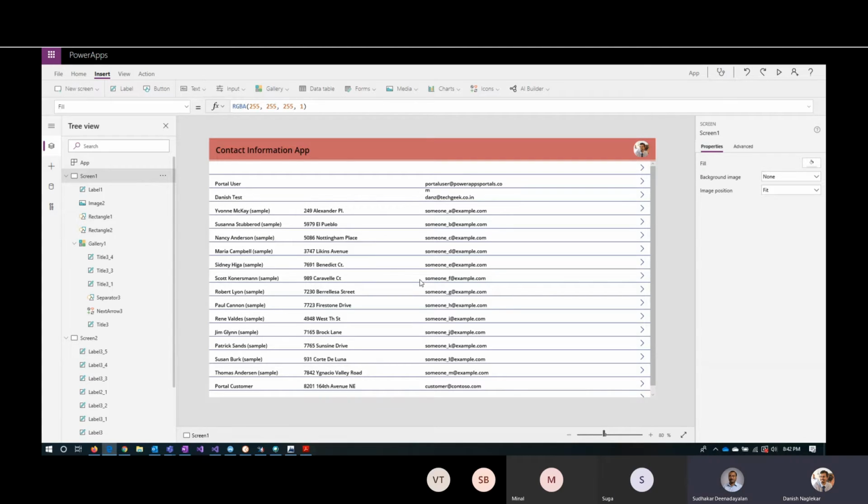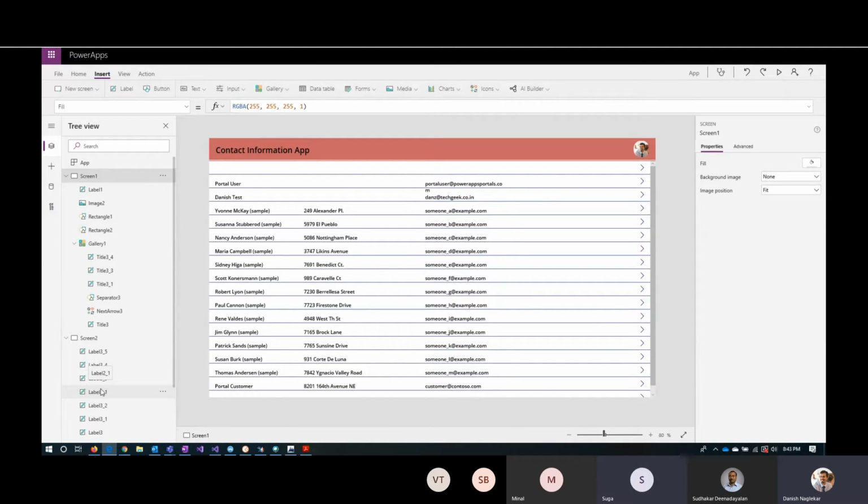All right. So now let's look at variables. There are two types of variables in Power Apps. One is called global variable and the other one is called local variable. Global variables are accessible throughout the screens. So if you have declared anything, it is accessible throughout the application. But local variables are only accessible on that particular screen. If you have defined something on screen 1 as a local variable, it won't be accessible on screen 2.